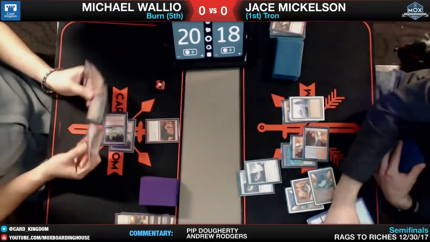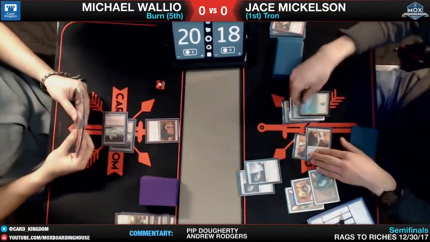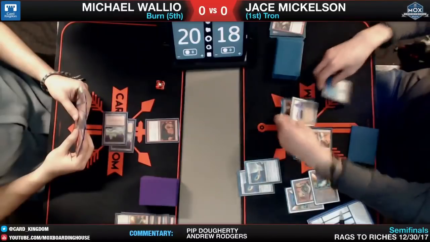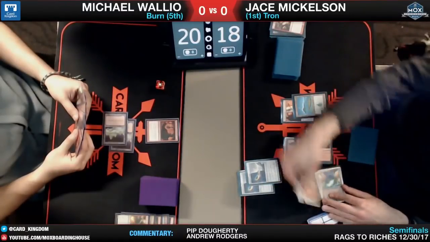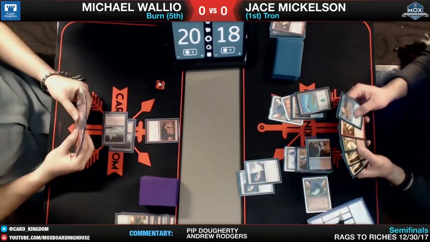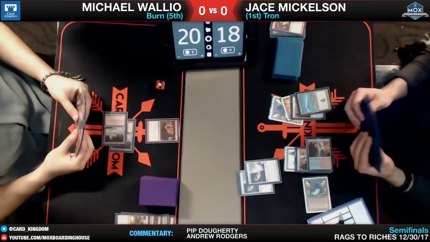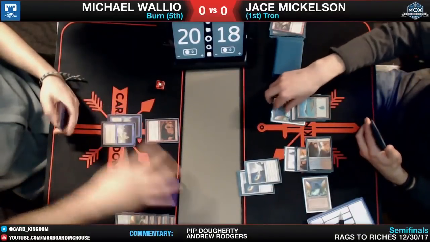Gain 1. Gain incremental life. You know what Burn can't beat? Small life gain. Yeah. He just needs to capsize, still hits Crusher, yeah. He does have 1 main deck Crusher. He does not have any Horrors, and he has Rolling Thunder as his main win condition.